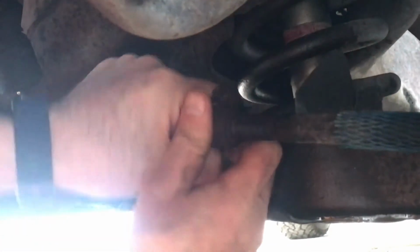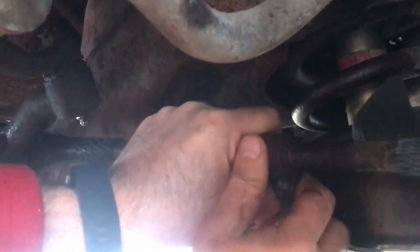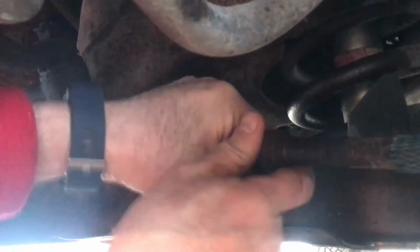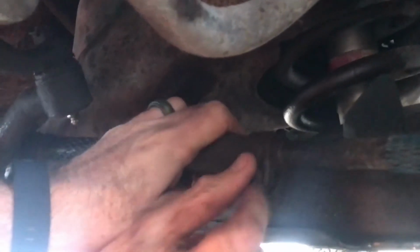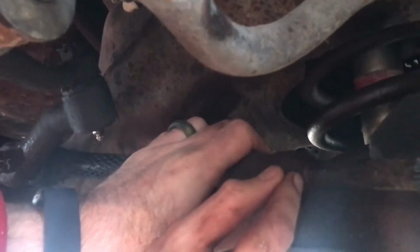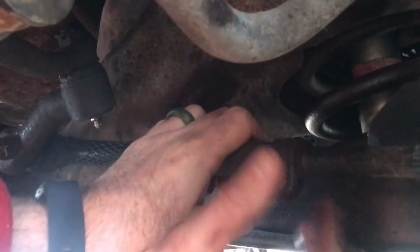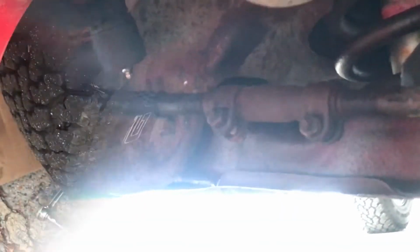I'm going to go half and half. I'm going to take half from the front and add half to the back. I don't have to turn it as far as I think I do, or as far as you would think. So I'm going to turn it one time around. You can see I've gone out about, I don't know, 2 thread widths, which is maybe 2 millimeters. So let's check the measurement on the tire.